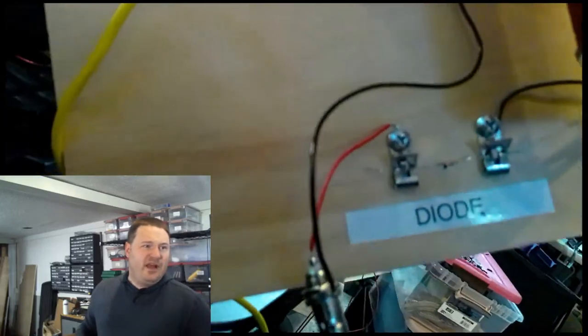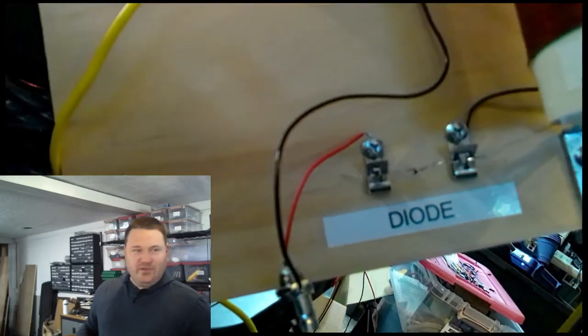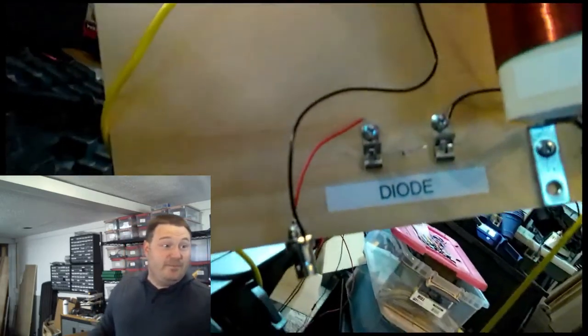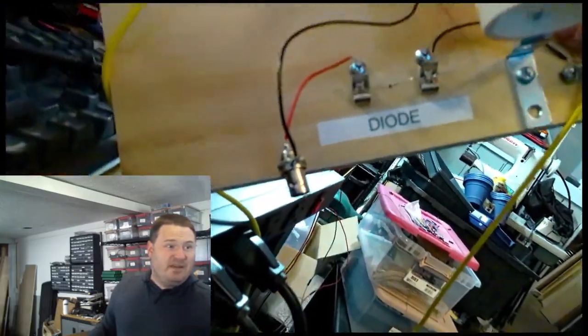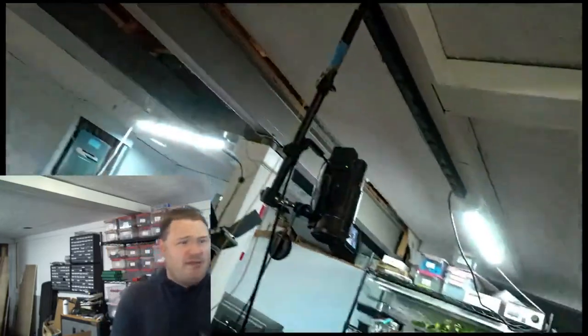The other side of the diode, that's our audio output. The diode is our detector. That's what turns the RF into AF, or audio frequency. And then I've got a BNC connector here. All together now, this will receive AM broadcast band radio. And I'm going to show you.